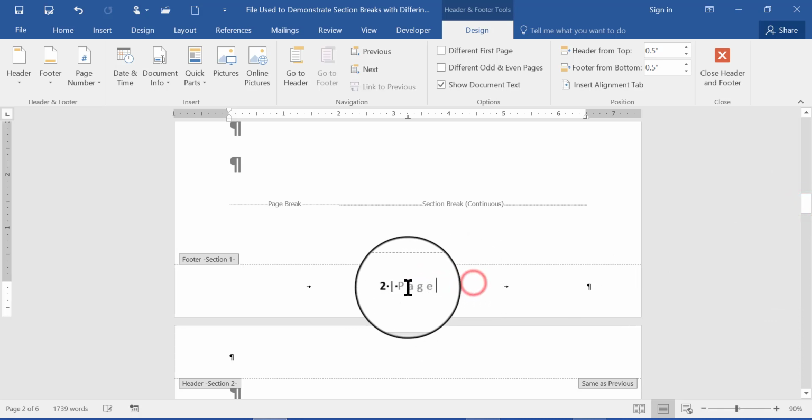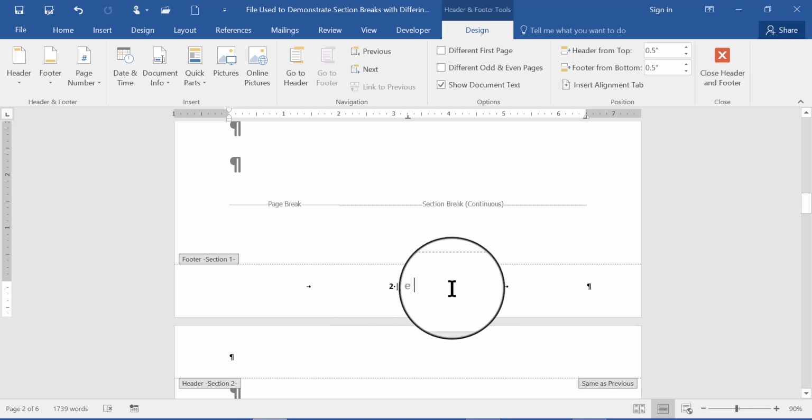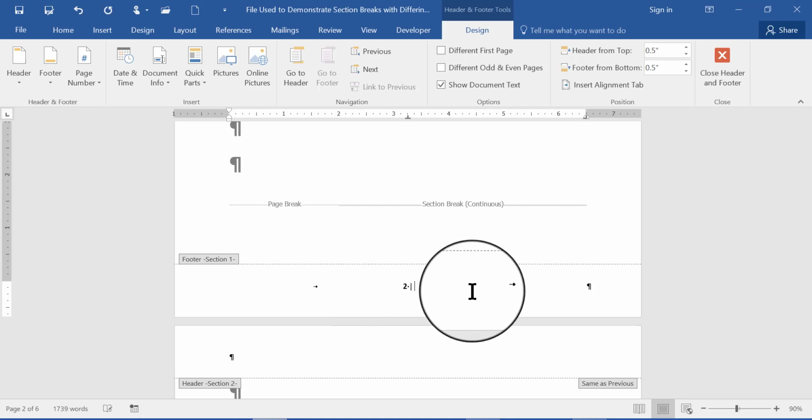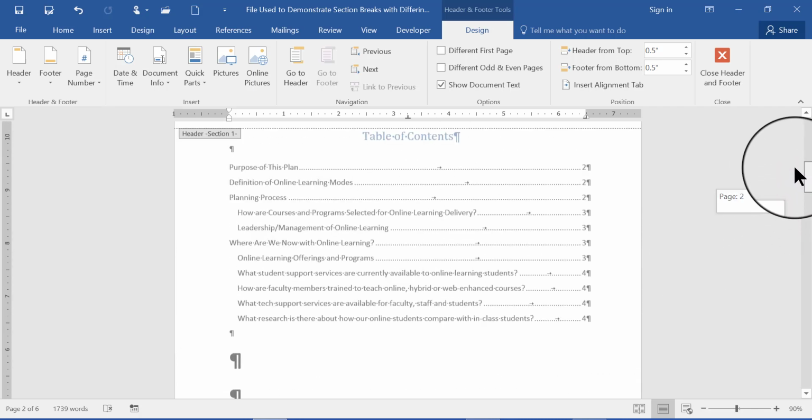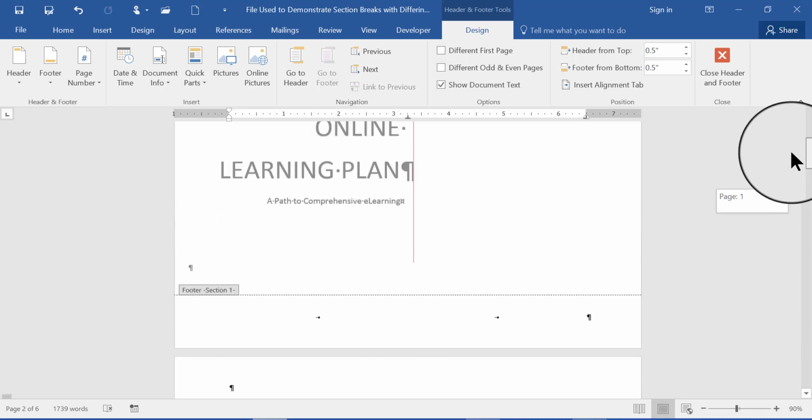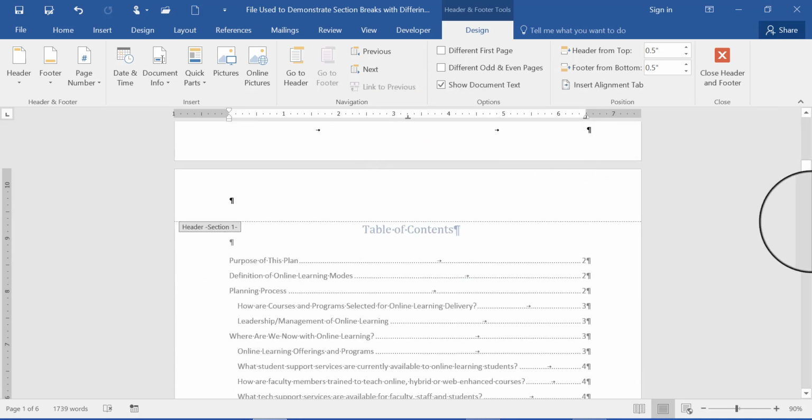So I'm going to just delete this footer out, and I'm going to look and see if it also deleted from the cover page, and it did. It's not showing up in the cover page either.